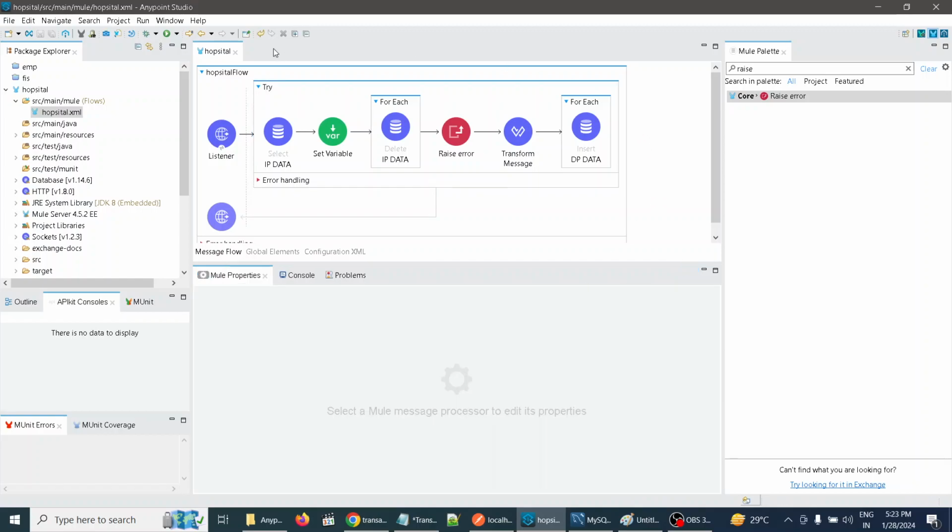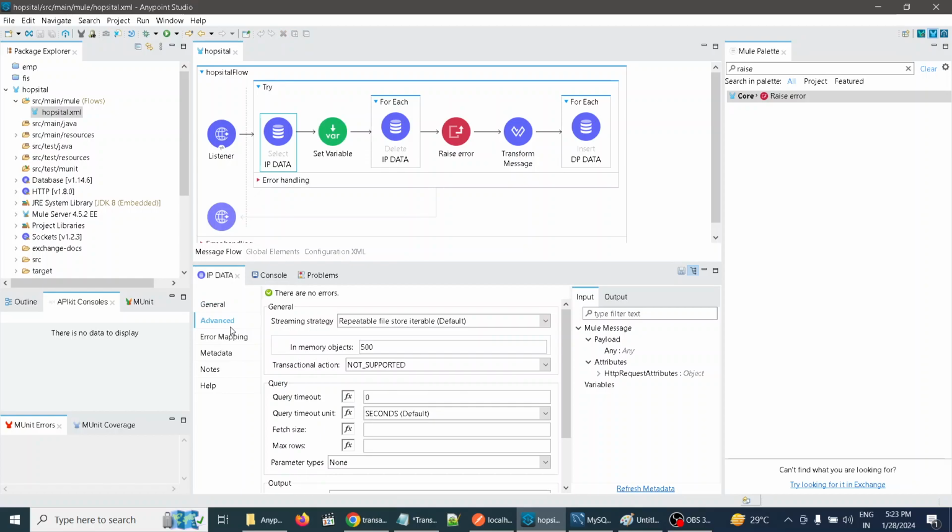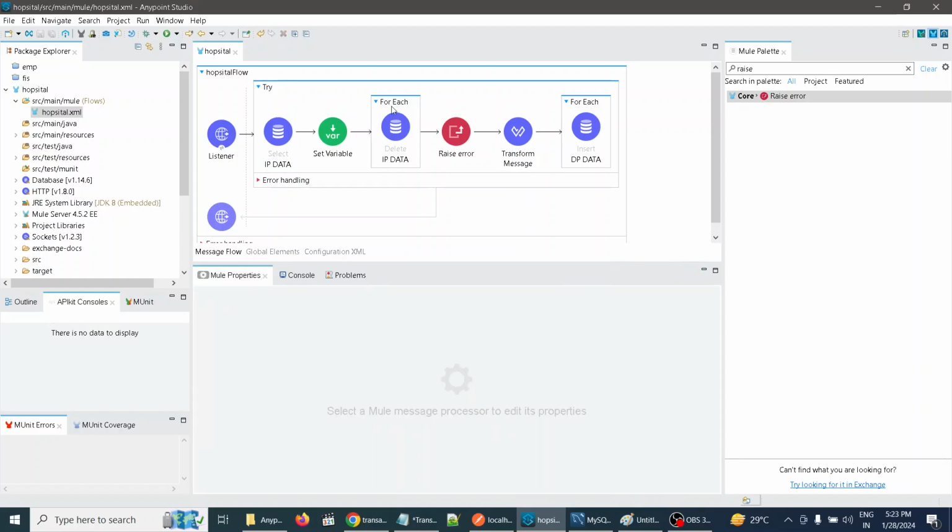Here the transaction is created and activated, and then it comes to this select operation. Here we gave not supported, so it will not take that particular transaction into consideration. So it will not consider this component as a transactional management element in this particular transaction.